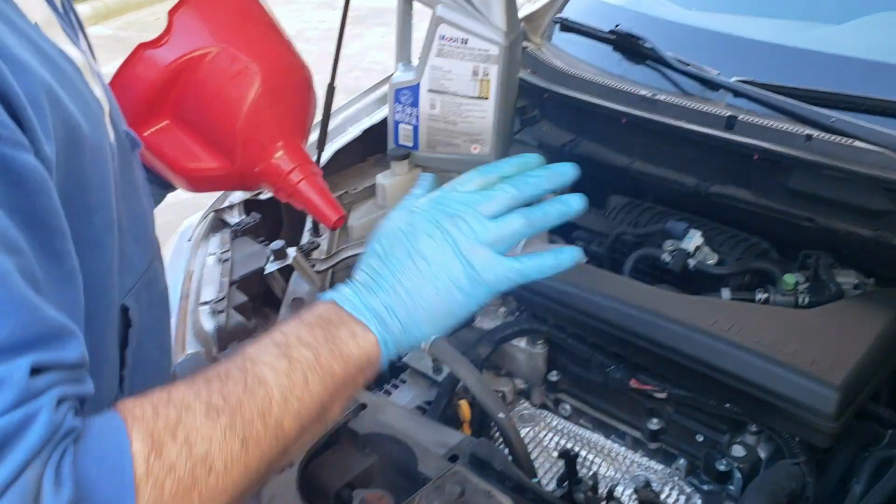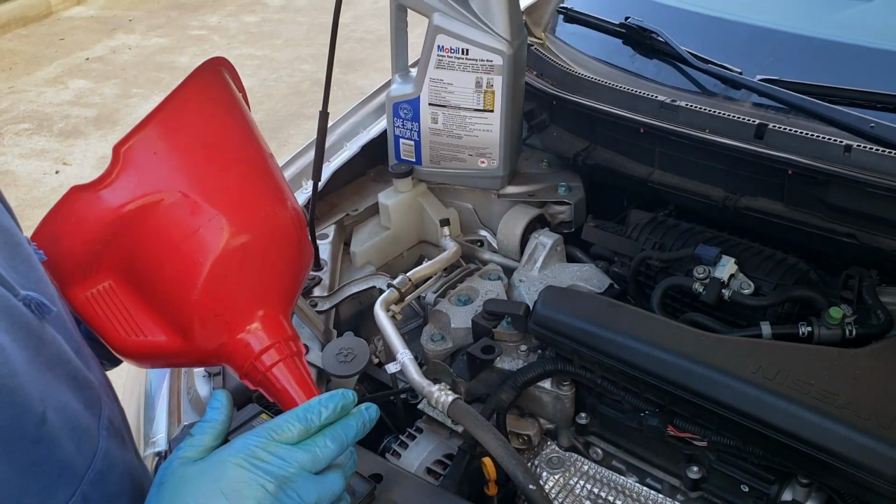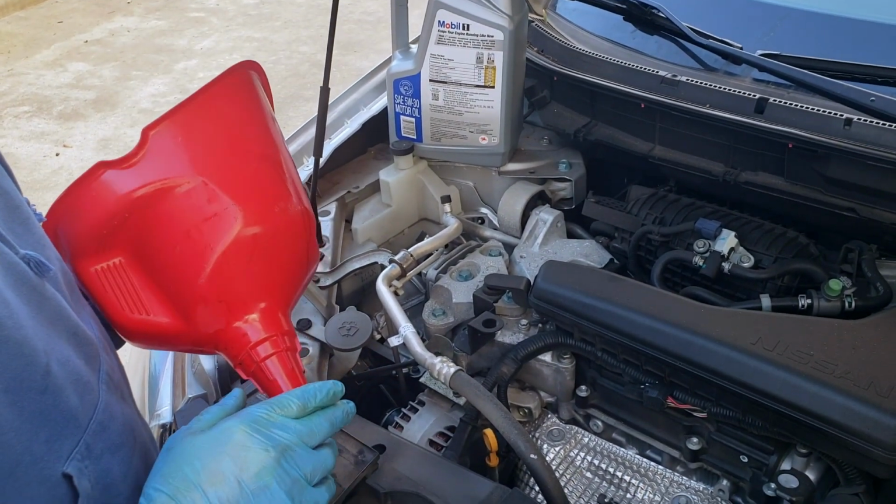All right, so I'm going to go ahead and fill up with the oil. I know the spec is right at 5 quarts, maybe just a little bit less.